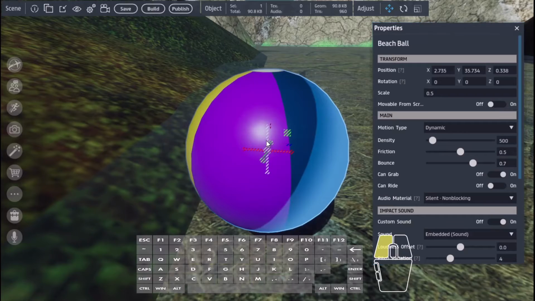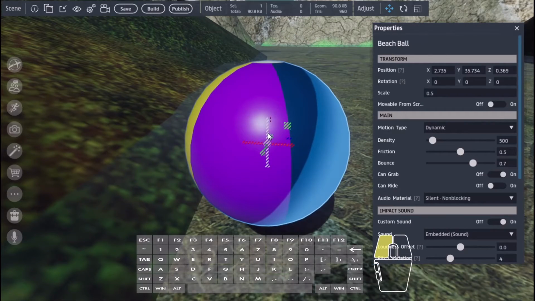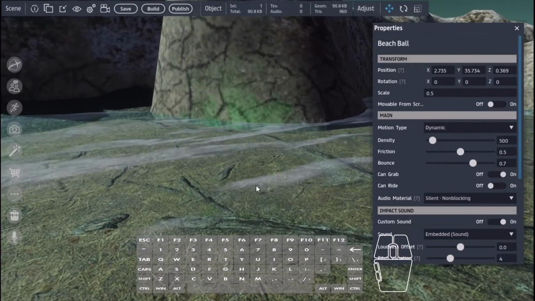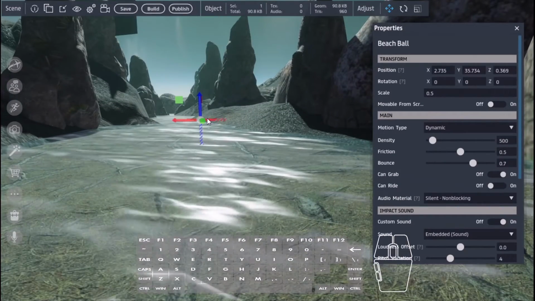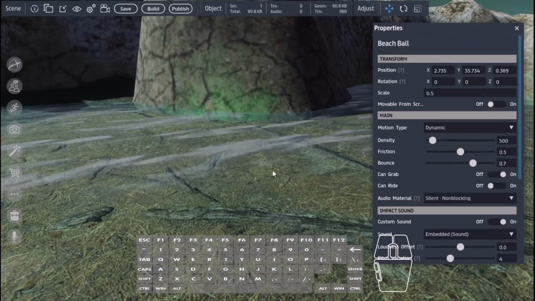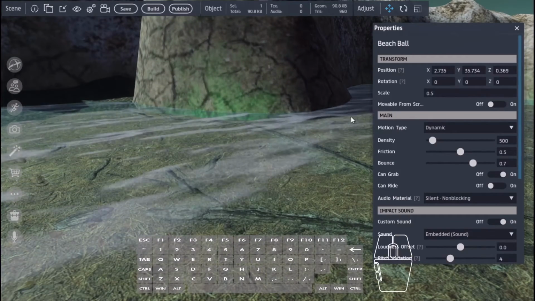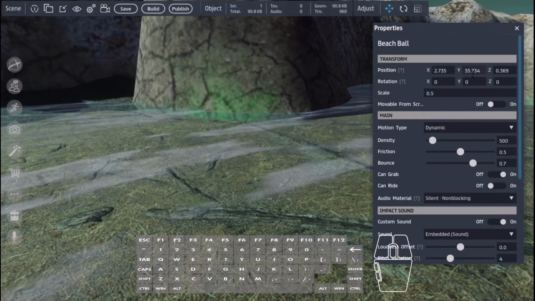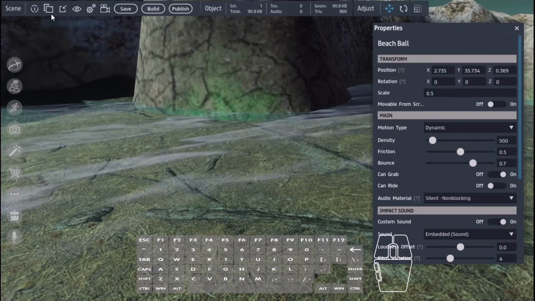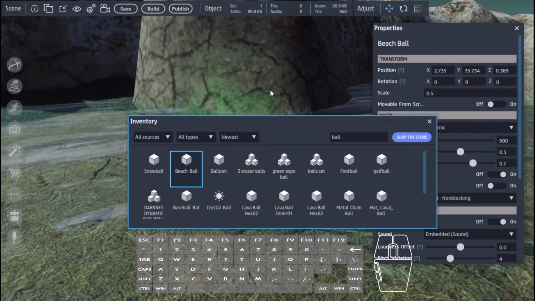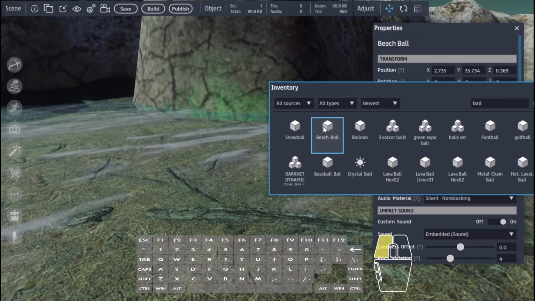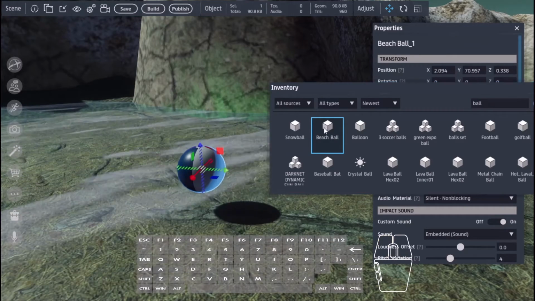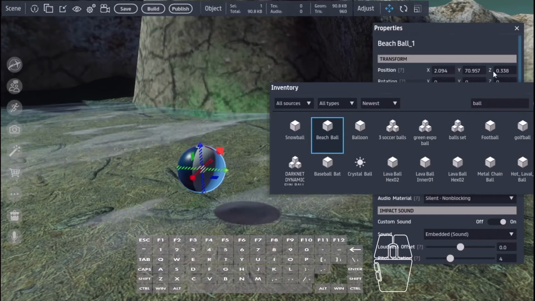So imagine this ball is where I'm going to walk through, and then say over here, I want to teleport over here, because say this could have been a building that I was inside, but then I want to end up over here. I would basically respawn into another place. Okay, so you can see right here, it's 2.7, 35.36, right? Let me add in another beach ball right here so you can see that the position will change. Now watch when I drop this in, it should change the numbers at the top. Yep, so there we go. We just changed those positions.